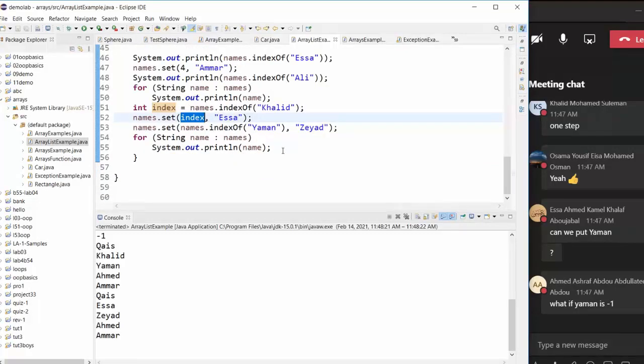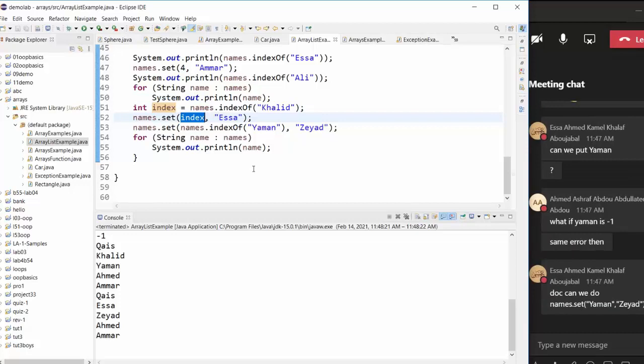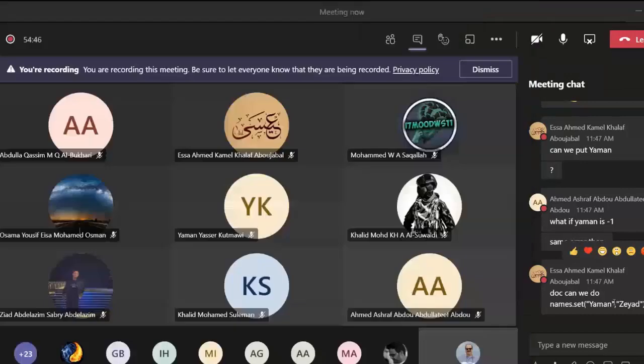You saw the error, right? You saw what happens if the index is negative: some error. You want to place it in a certain place and the place does not exist, you can do something else. Names set, I don't know if you can do this.